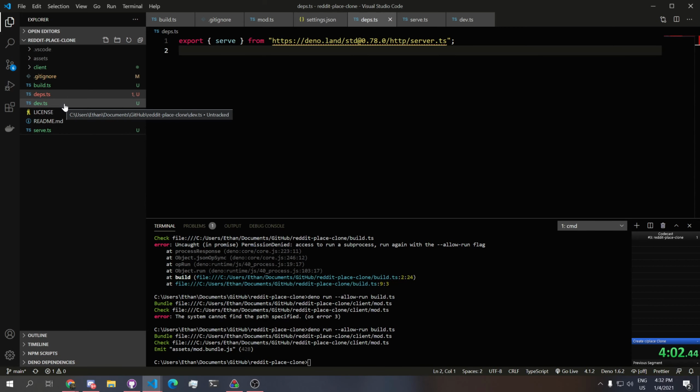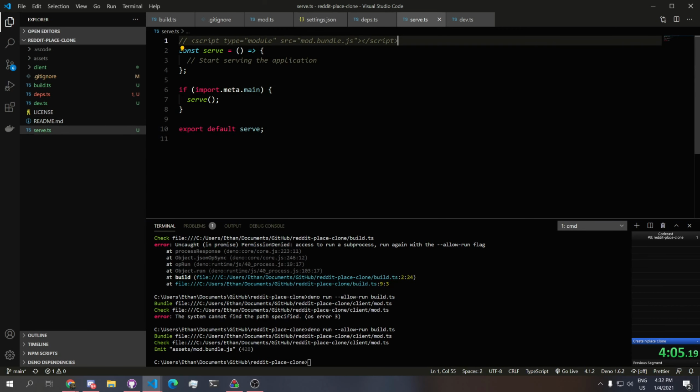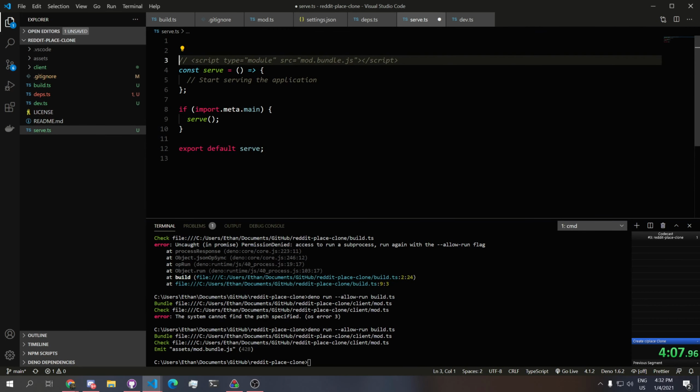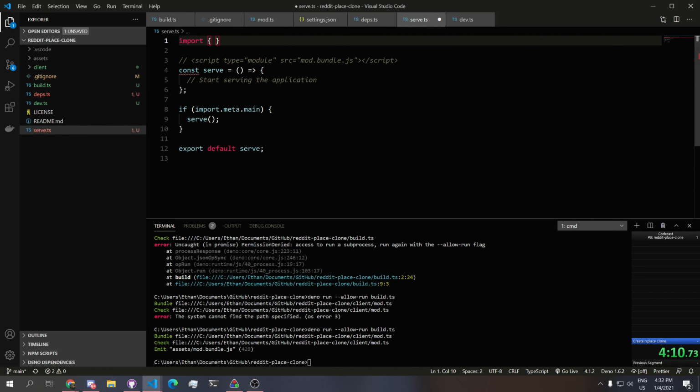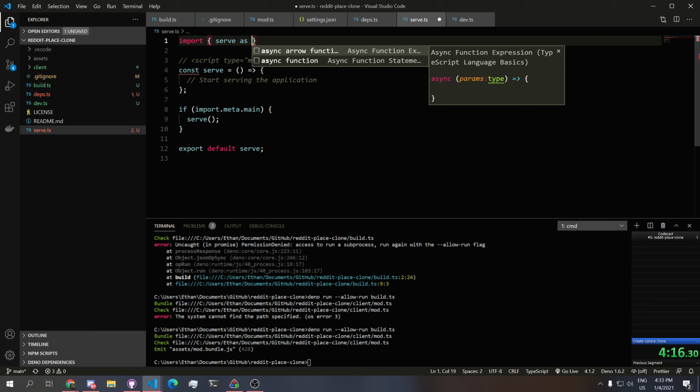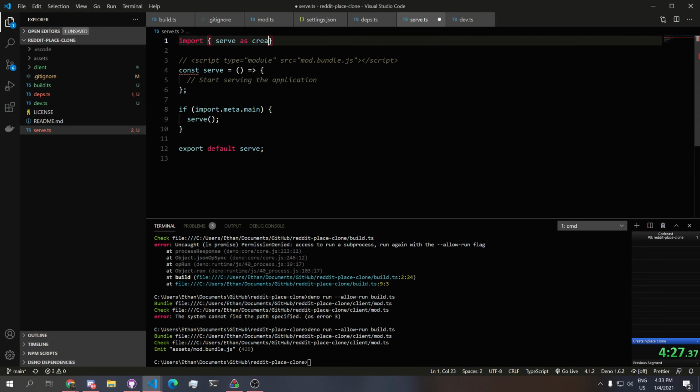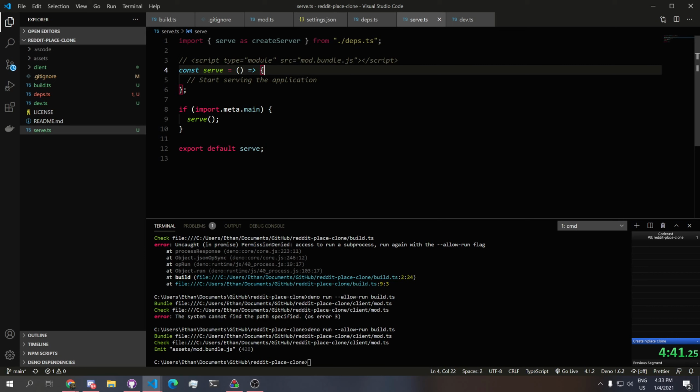And here I'll do import serve as, what should I rename it currently? Server. Okay, I'll just call it createServer, because that's kind of what it does. So from dependencies.ts, right?